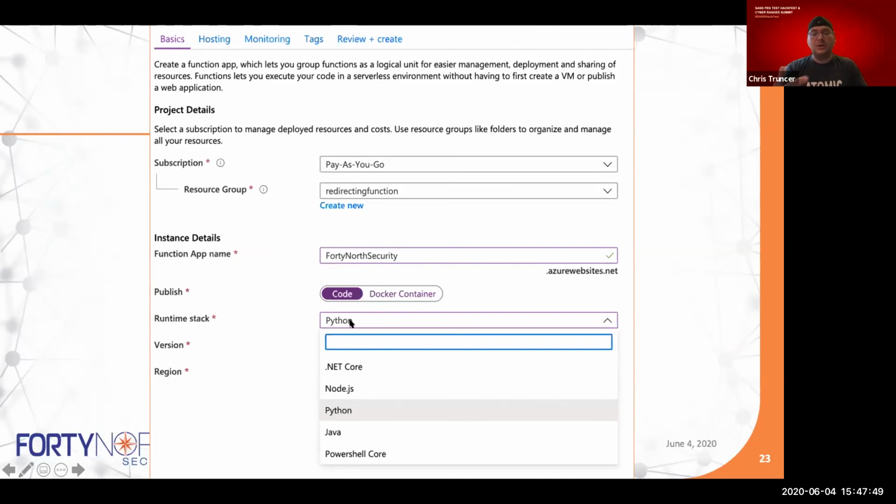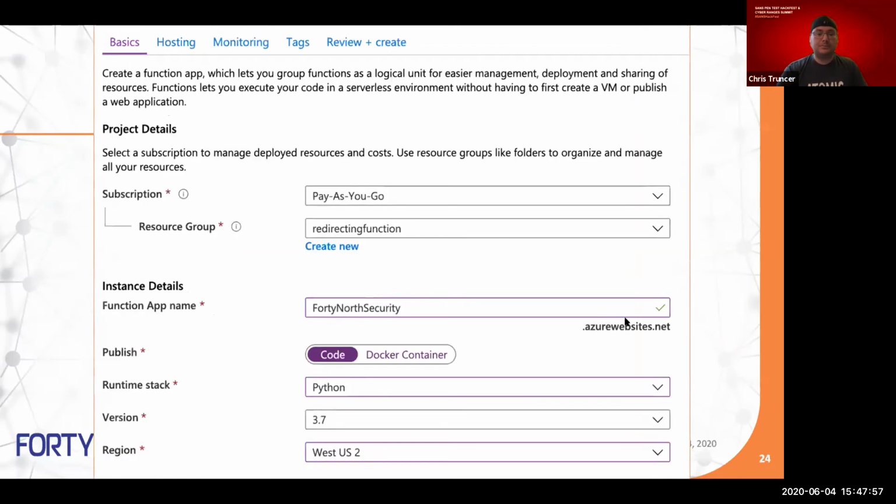And again, here's where you can select different languages that you might want to write your Azure function code in. In this case, I selected Python, specifically version 3.7, and I'm deploying to the West US 2 region. You can obviously customize this to be whatever you want. If you want to write .NET or C#, go for it, or Node, any language that you're more comfortable with. I would highly recommend exploring and playing with it. All you would do to change that is right here within this Azure portal. You just tell it what code you want it to run.